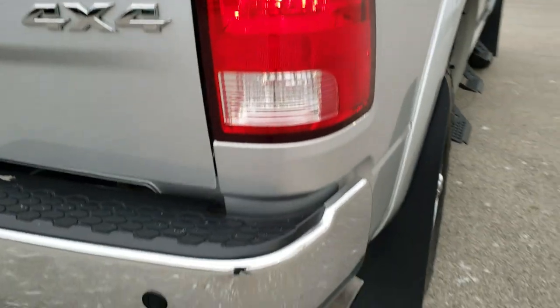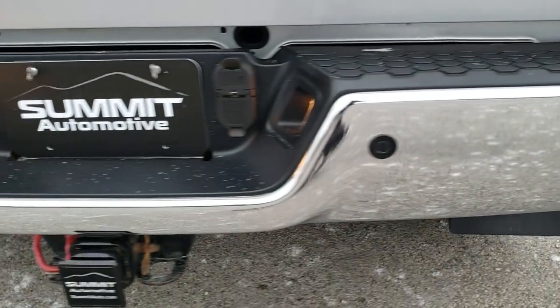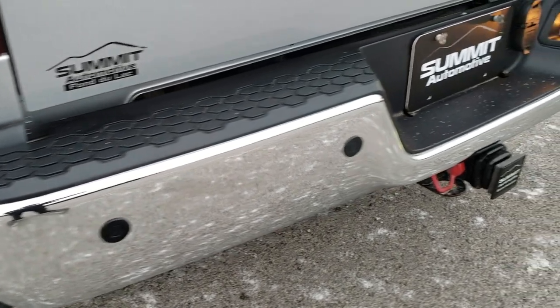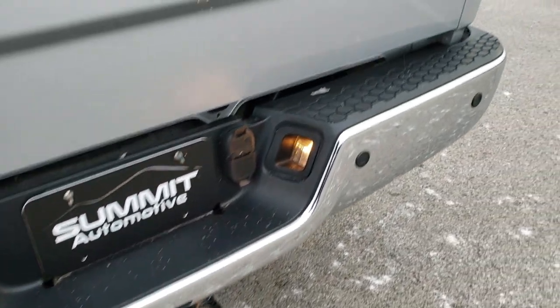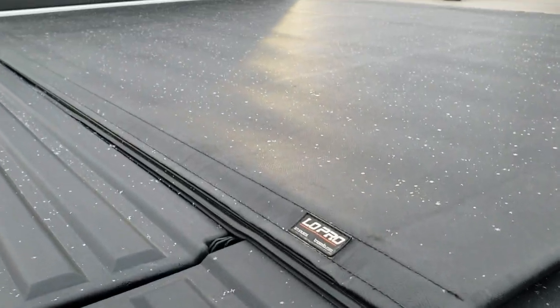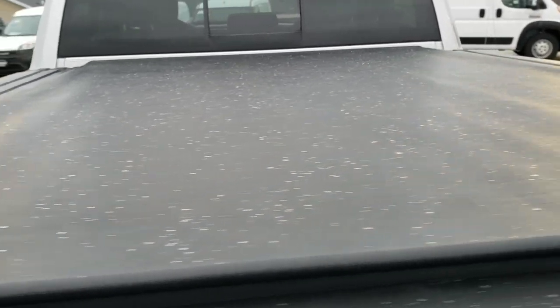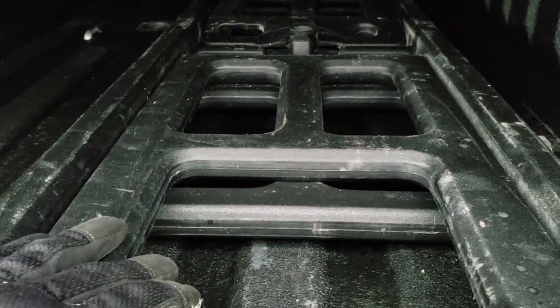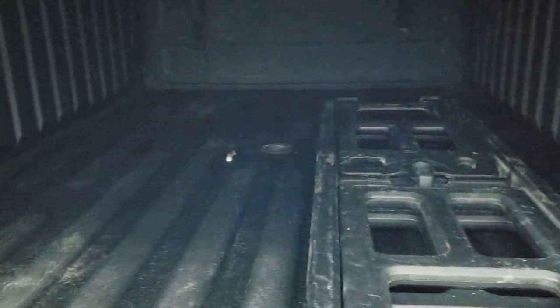As we come around to the back of the vehicle, the rear bumper is in really nice shape — I didn't see any dents or dings on that. It does have the backup parking sensors. The tailgate is in excellent shape as well. It comes with a TruXedo Low Pro soft roll-up tonneau cover — no rips or tears on that. It also has the bed rail storage system, tailgate bed extender, gooseneck hitch, and LED bed lighting, along with a spray-in bed liner.